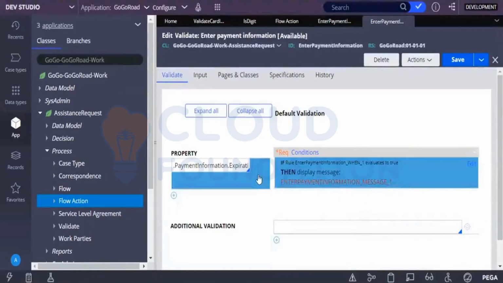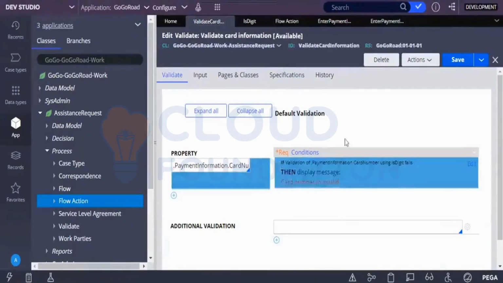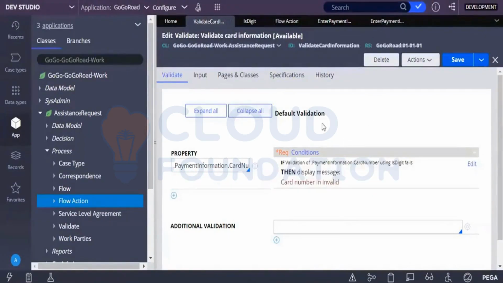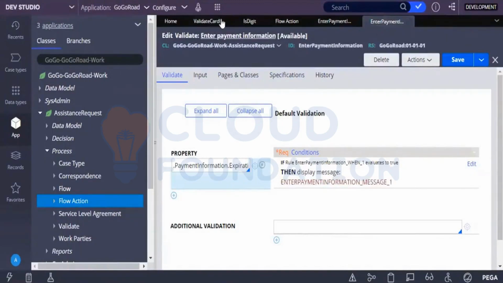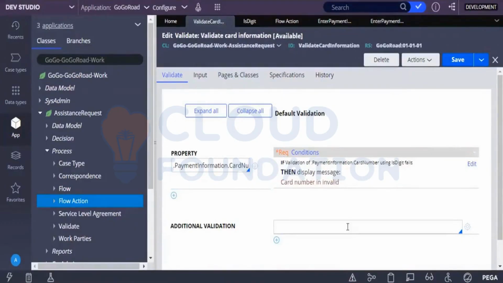Here they gave the expiration date, and we created the validation for card. We'll call this particular validation here, and then we will remove this value and enter all that they created for expiration. Those two things will be handled in a single validation.